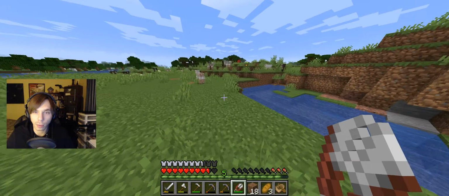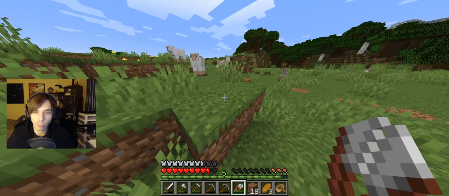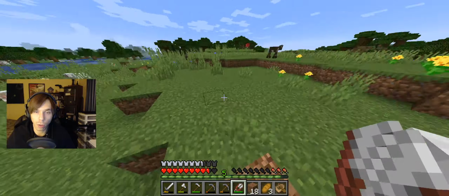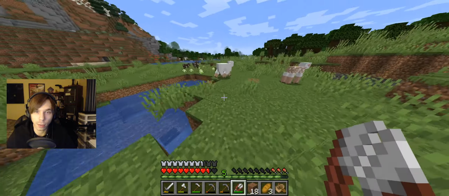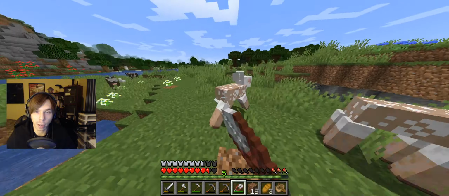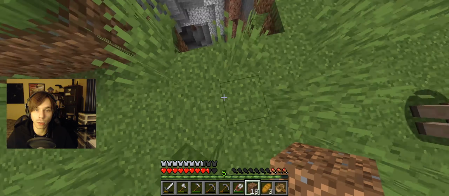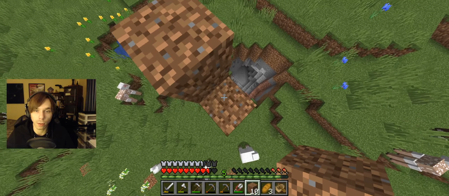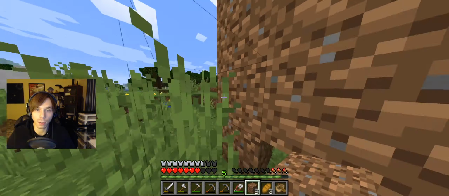Whoa. Dude. So much wool. Oh my goodness. Alright, let's head back. This is exciting. Let's signify that there's a cave over here. Okay, at least we know there's a cave there, though. Let's do this. Let's go back.